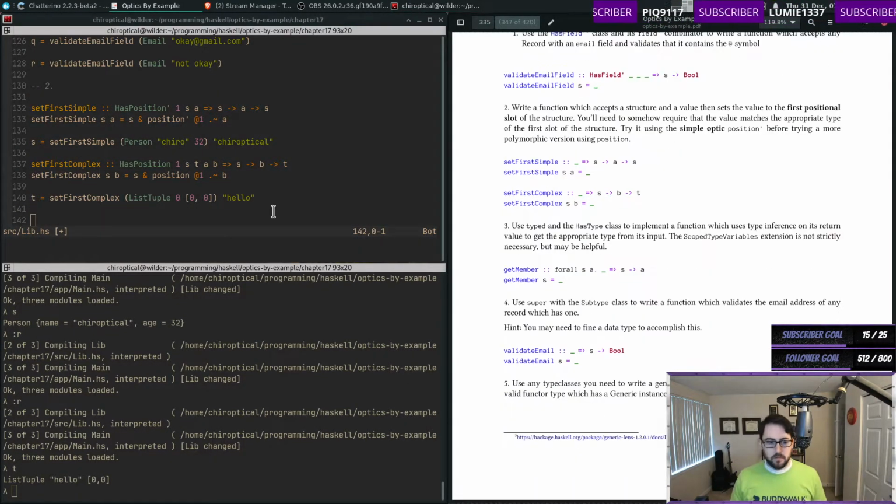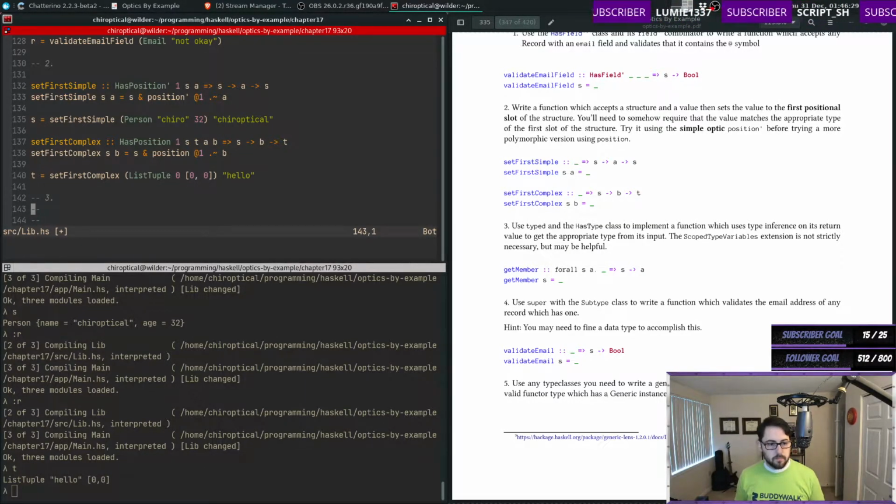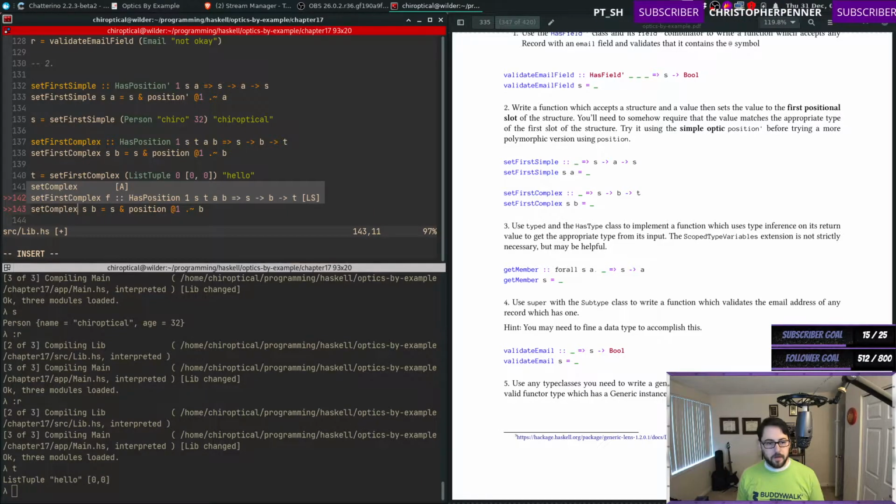All right, so 3. Now, actually, one thing I want to check as well is, can we write the following?